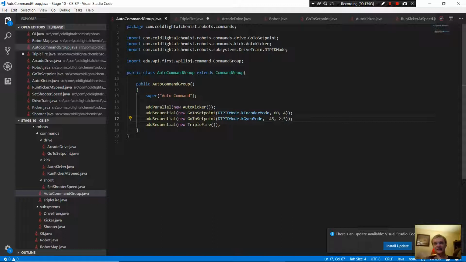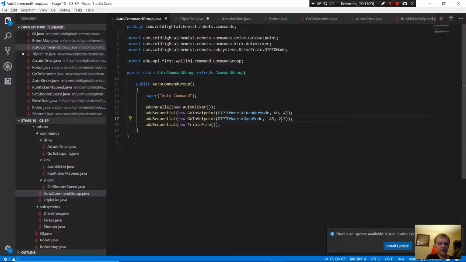One thing that I didn't mention in the PID example, sometimes it's a good idea to have a timeout on your PID, just because if something goes wrong with your PID, your robot could sit there indefinitely and try to complete the PID actions and never let you control your robot on your own again. That would be kind of problematic. So just want to make sure that that doesn't happen.